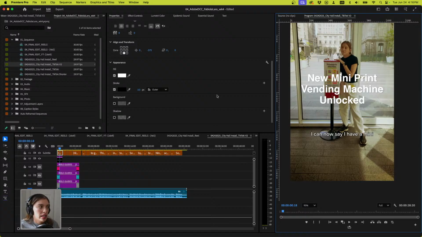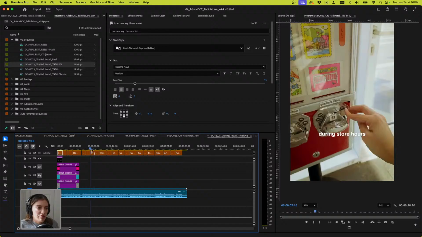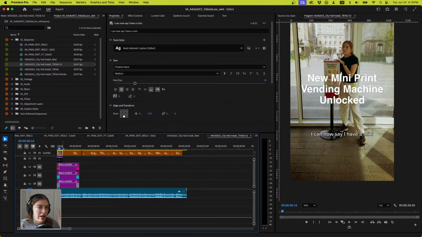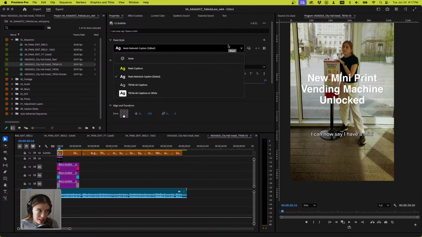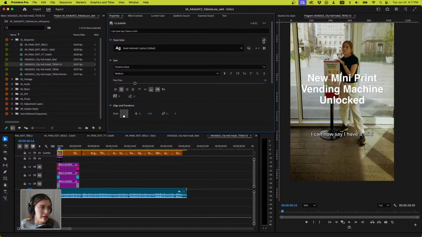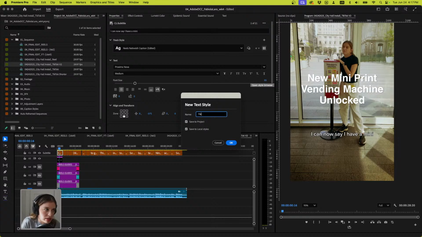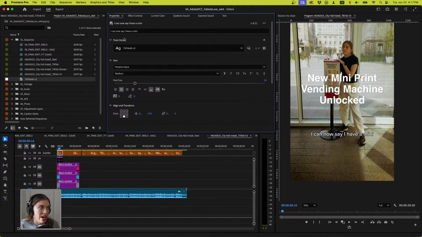So I want it to look like this, and I want that to apply to all of my captions though. And one way you can do this without having to do it every single time is to make it a track style. I already made one, but I'm gonna show you how you can make one, be it for a TikTok-ish kind of caption or for anything else that you wanna make. You just hit this plus button in the properties panel, you hit create style, and I'm gonna call this TikTok-ish V2, so we can see the difference here. I'm gonna hit OK, and now I've created this track style, and I want to apply it to all the captions on the track. So let's play that through.